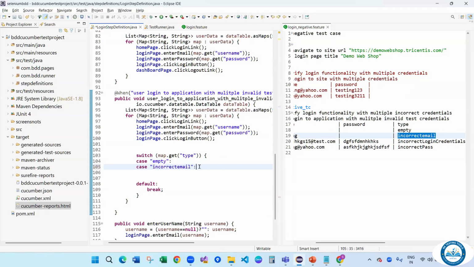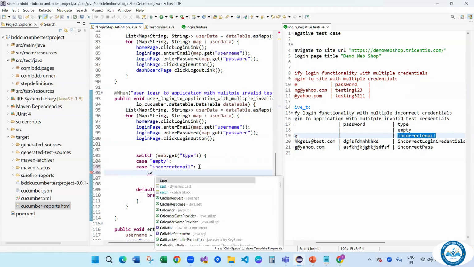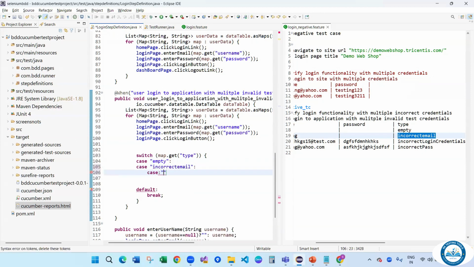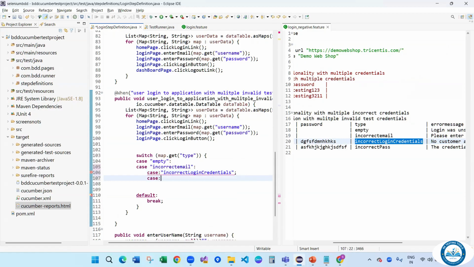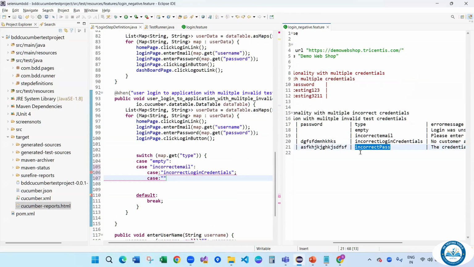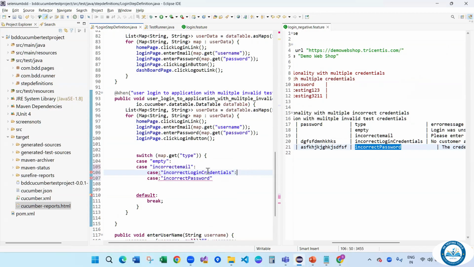Third case, incorrect login credentials. And fourth case, incorrect pass, give incorrect password. Yes. Copy this, paste it. I'm sorry, it's not is yes.